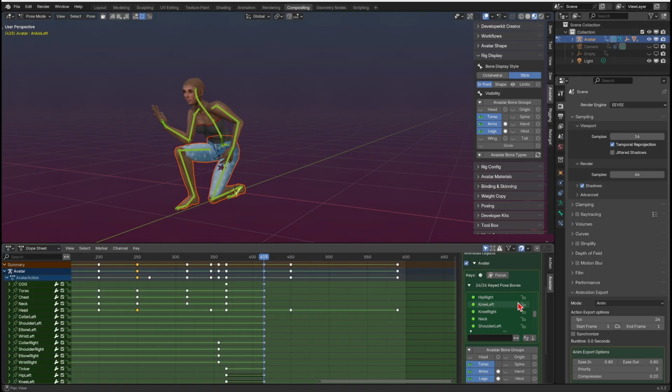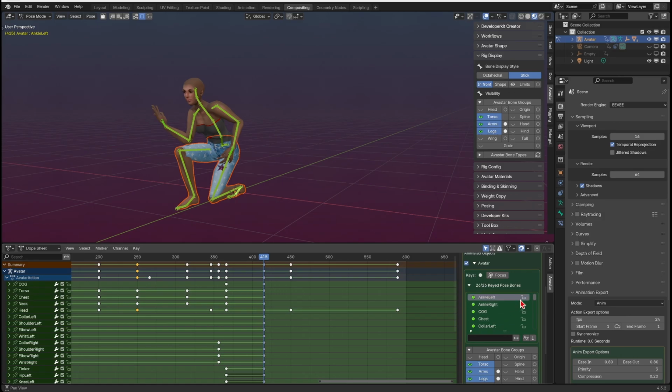Now, you might be wondering, what's the benefit here? After all, we already have a list of keyed bones in the channel editor on the left. Well, the key difference is, here, you decide which bones you want to focus on. Let's take a closer look. Some bones in the list are grayed out. These are currently not visible in the 3D viewport. Then, we've got others marked with bright green indicators. Those are the bones that are currently shown in the channel editor.